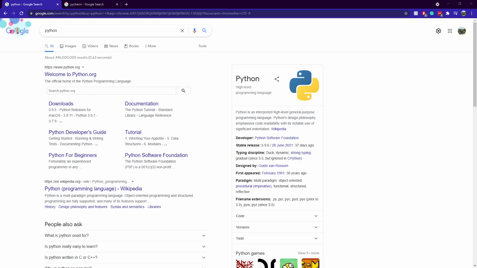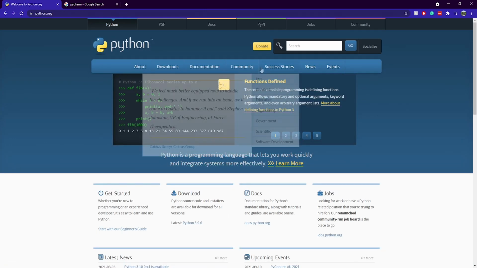So basically today we're just going to be installing Python, running hello world, and then using Pycharm because that's what I want to get set up for this series because I think Pycharm is brilliant. And that's how I'm going to be showcasing the series from here on out. Anyway, so basically you're just going to type in Python into your search bar, and then this first link, python.org, is going to pop up. Nice and cool.